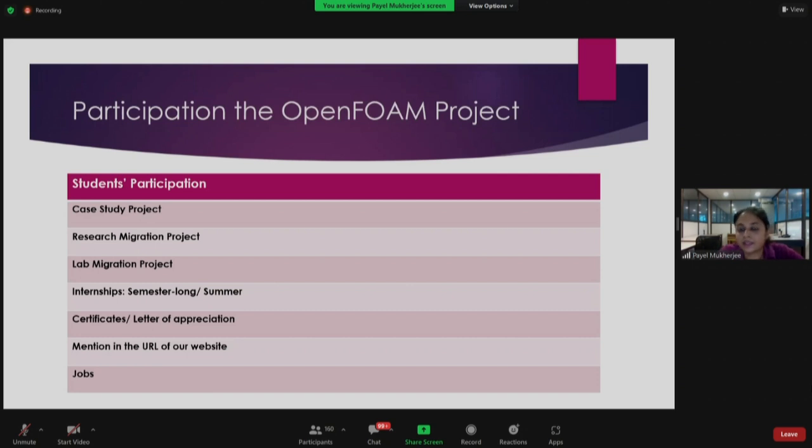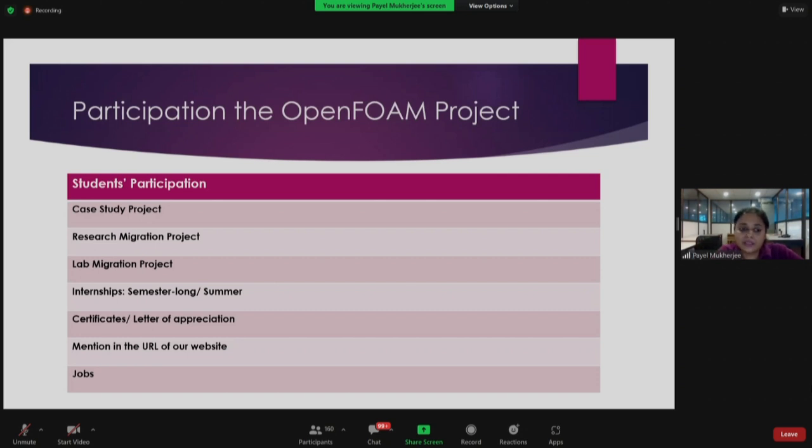I'll show you in our website just after this slide. And you can also contribute in the research migration project. Just like cases are small problems, you can take up research topics that are published in renowned journals using some other commercial software. So you can take up those problems and replicate them using OpenFOAM.